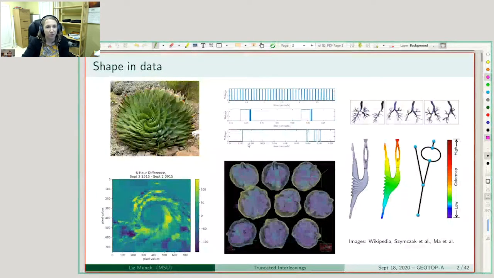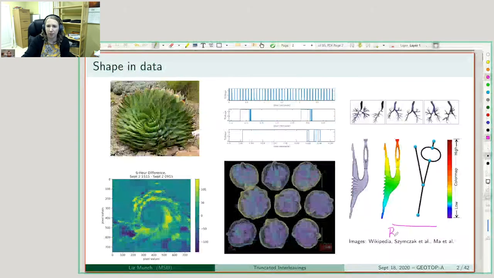So we do a lot of stuff involving the shape and structure of plants. So we do plant morphology. We do this with basically studying X-ray CT scans, things that look like this. We do a lot of things with time series. We've done some work with hurricanes, which is kind of a combination of time series and image processing. But the work I'm going to talk about today is going to be related to Reeb graphs.